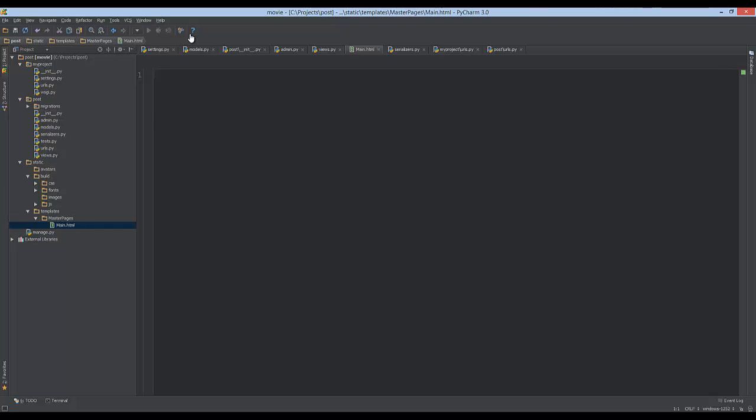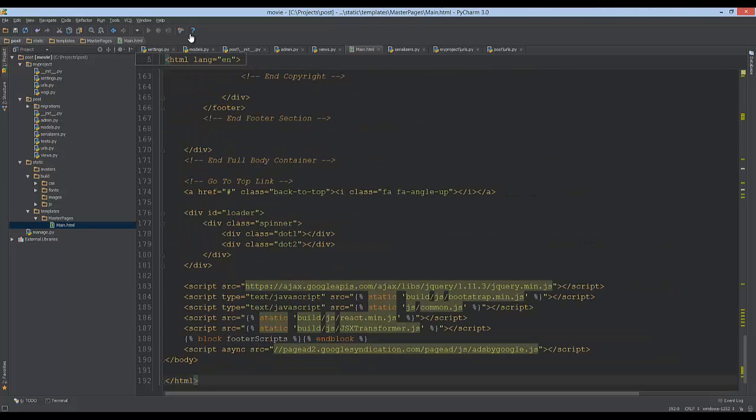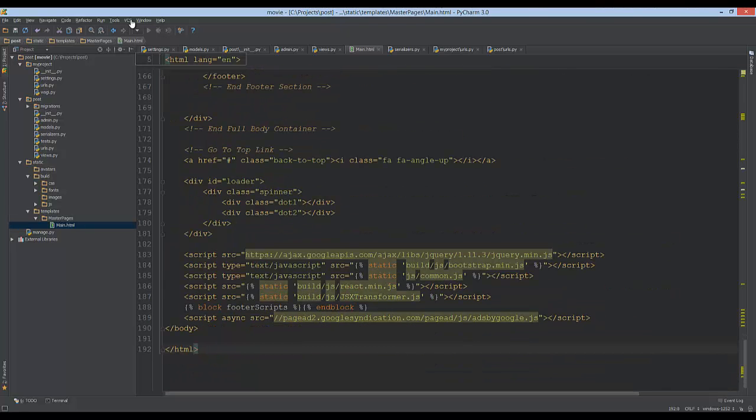So I have a template already built here, and at the bottom of my template, this is just a regular Django template. So I have the references to where React, the minimum version of React can be found, the JSX transpiler, also this common JS file, which is something I'm going to need for this template that I'm working with.